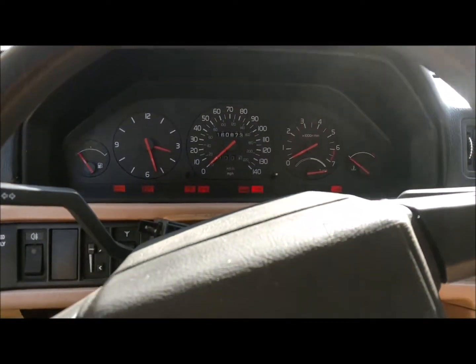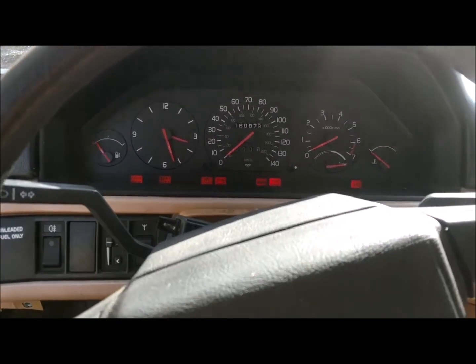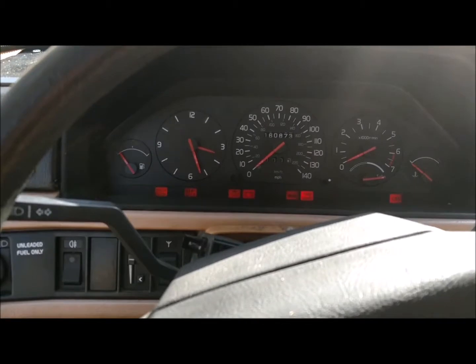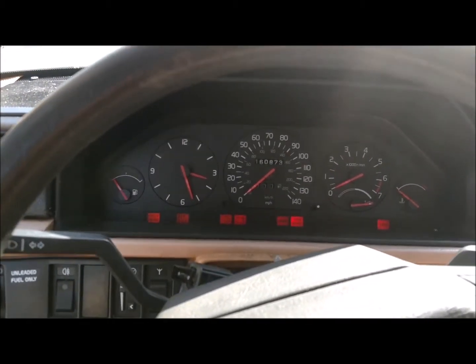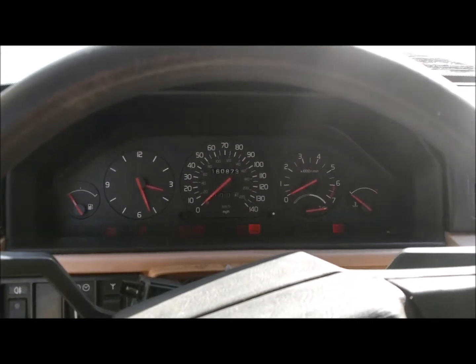All right. I just want to make sure I can get up to operating temperature all right. Ready? Hang on, I'm going to get my cap on. All right. Okay.